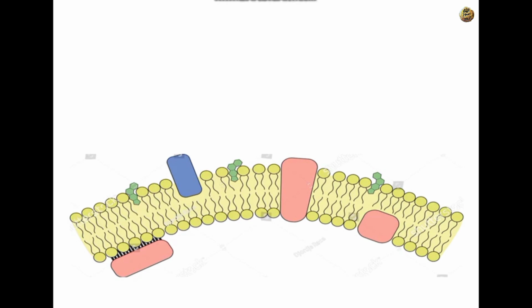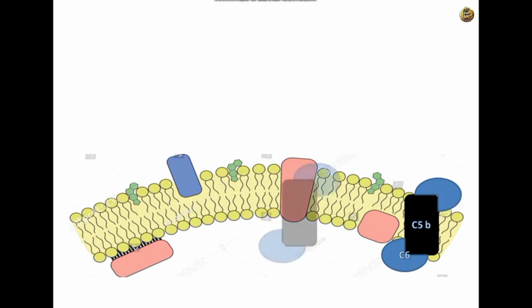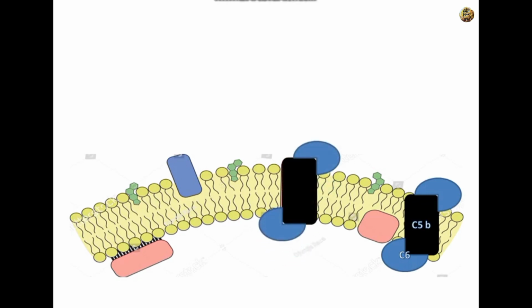On the pathogen membrane, the C5b molecule recruits C6 and C7 and gets into the membrane of the pathogen. So we get the C5b-C6-C7 complex. Then this complex recruits C8 protein and we get a complex in the form of C5b678. The complex has the capability to polymerize C9 molecules in the pathogen membrane.